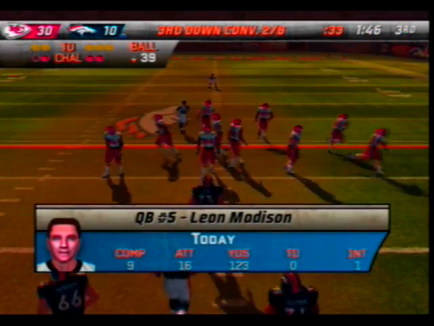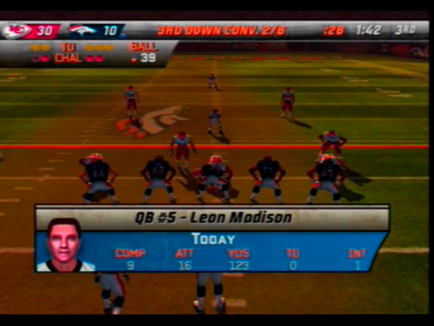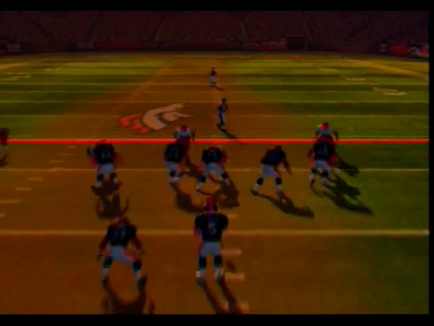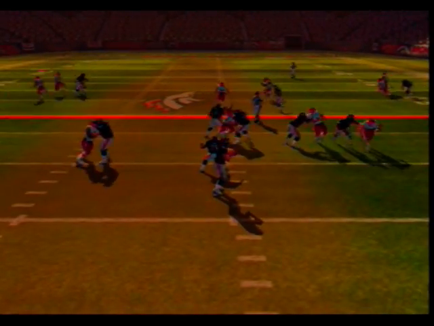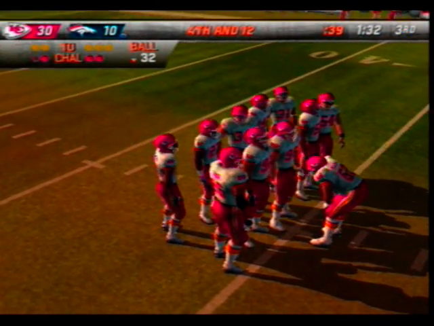Third and six. Ball on the 39-yard line. With the carry, play action. Under pressure, wrapped up. You got to give a lot of credit to this defensive line. They got a good push in the middle, and he was right there to bring him down.